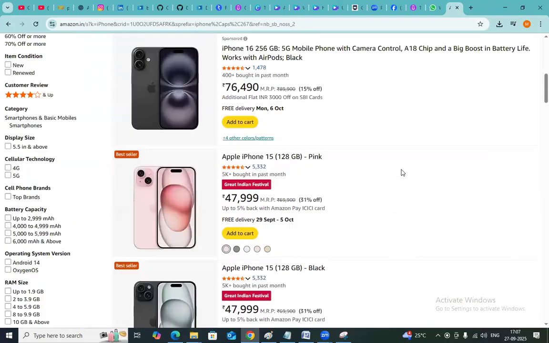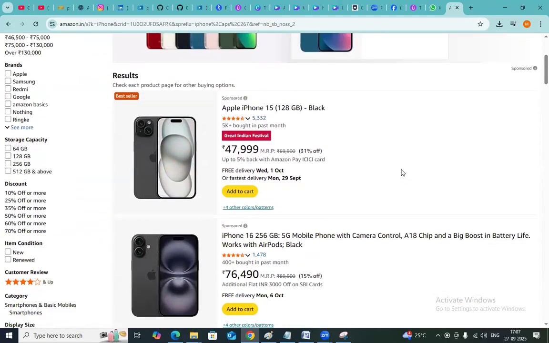But these products are actually neatly displayed. Neatly displaying means what? Suppose one product is coming here, another product is coming here, another product is coming here. This is not looking good actually. But how is this made beautiful? All the products are similar in the page.